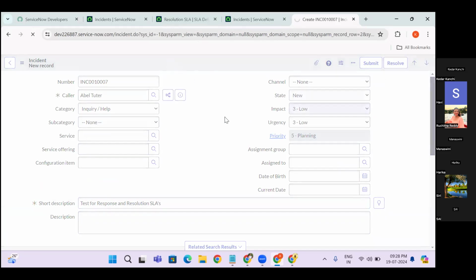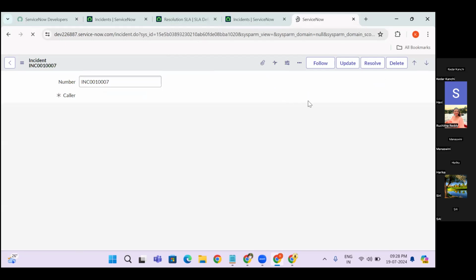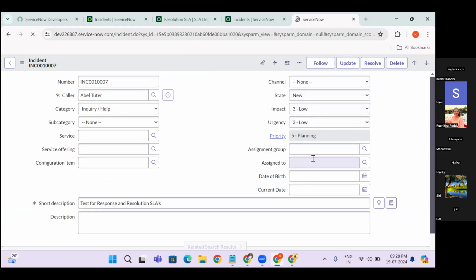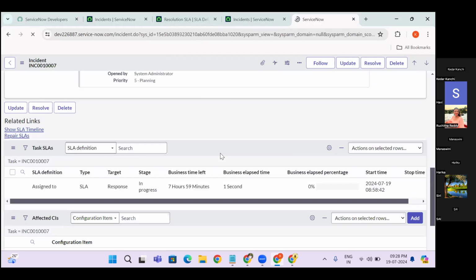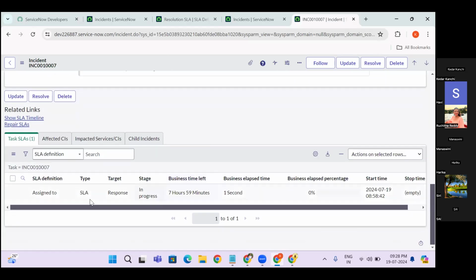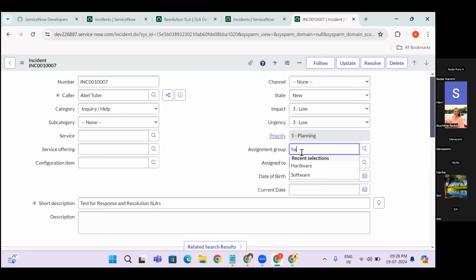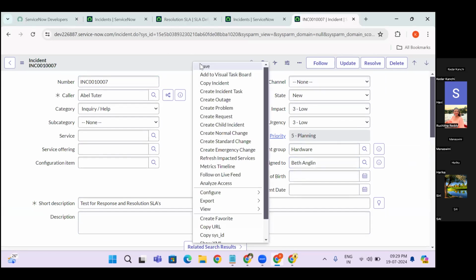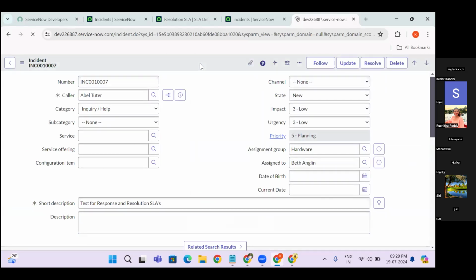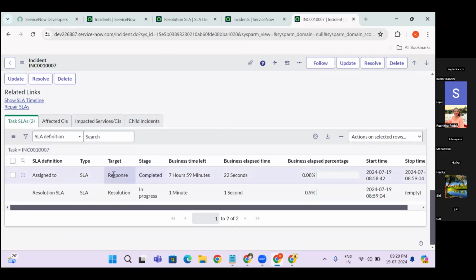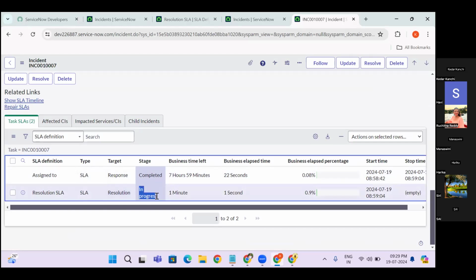As I save, the state is new and the assigned to is empty, so the first SLA gets attached, the response SLA. Once the assignment group is assigned and I save this, the response SLA got completed and the resolution SLA got attached, which is in progress.